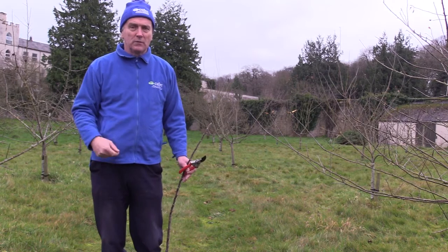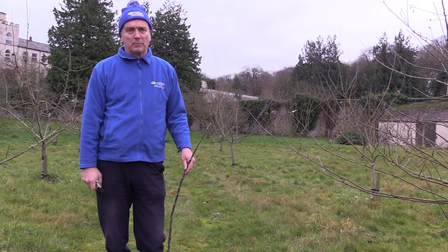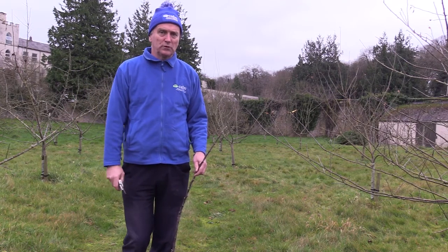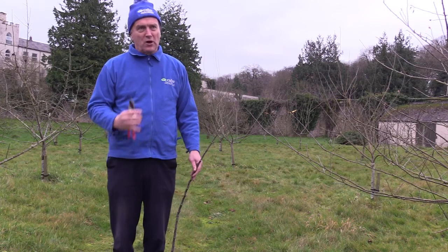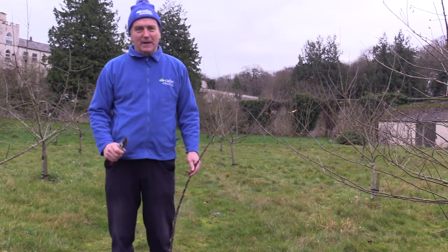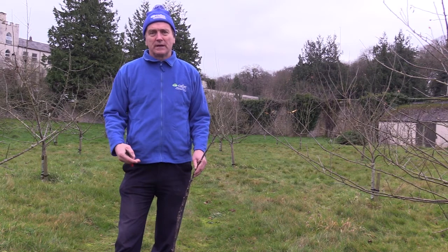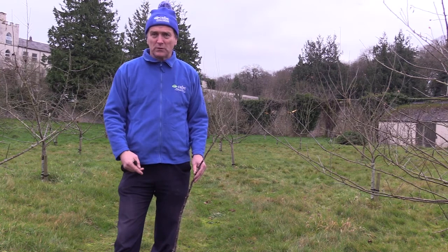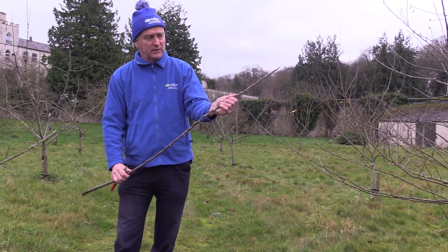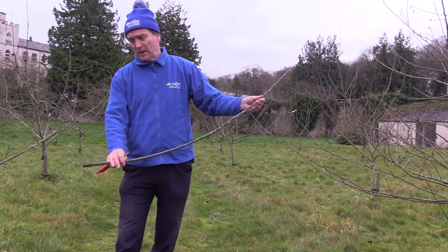We want to keep pruning simple so that people can go through their orchard with confidence. If you're worried about pruning, don't worry — it's all about confidence. If you prune an apple tree it should always grow again, so there's no such thing as right or wrong. Apple trees are not factory-made; they come in all shapes and sizes. They can vary from a feathered maiden to a basic whip — like what I have here in my hand, just a water shoot taken from an orchard yesterday.